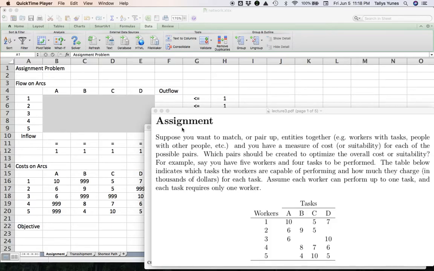A slight variation of this could be you have a company and there are several projects that you're going to subcontract, and there are outside companies bidding on maybe a subset of these projects. This is where the traditional restriction of the assignment problem comes in. The standard assignment problem is a one-to-one pairing. You're going to assign one worker to one job. That is, a worker can only do one job, and a job only needs one worker. Or in the case of the bids of the subcontractors, it's one-to-one as well.